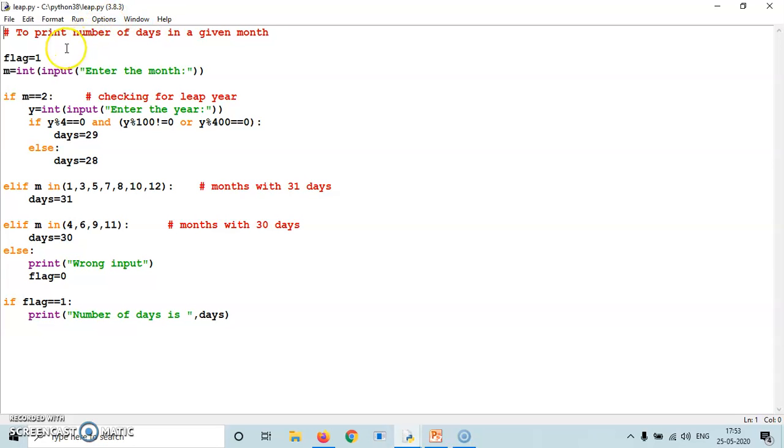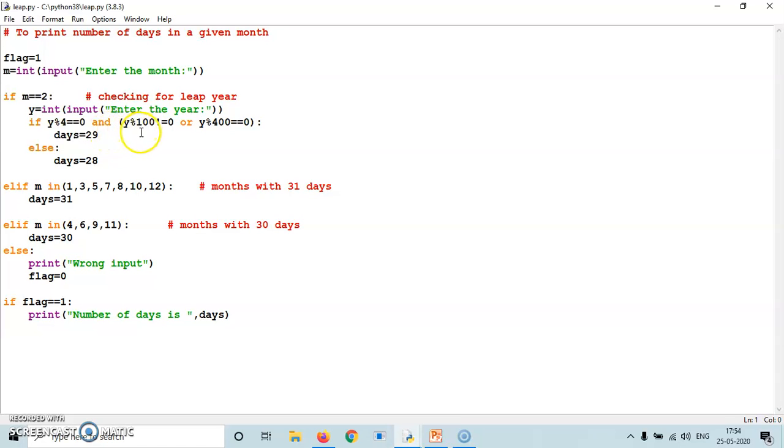So what we do here is we get the user to input the month, and we check if the month is 2, that means if it is February, then we want to check for a leap year. So we then input the year in this variable y. The leap year condition is that the year should be divisible by 4.